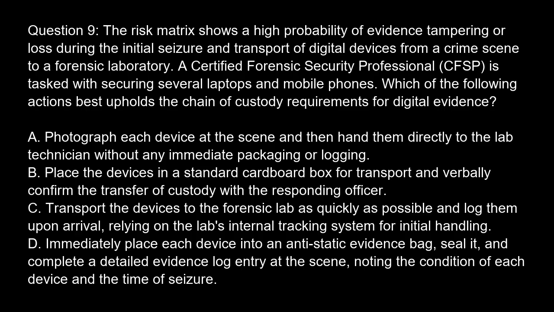Option A. Photograph each device at the scene and then hand them directly to the lab technician without any immediate packaging or logging. Option B. Place the devices in a standard cardboard box for transport and verbally confirm the transfer of custody with the responding officer. Option C. Transport the devices to the forensic lab as quickly as possible and log them upon arrival, relying on the lab's internal tracking system for initial handling. Option D. Immediately place each device into an anti-static evidence bag, seal it, and complete a detailed evidence log entry at the scene, noting the condition of each device and the time of seizure.